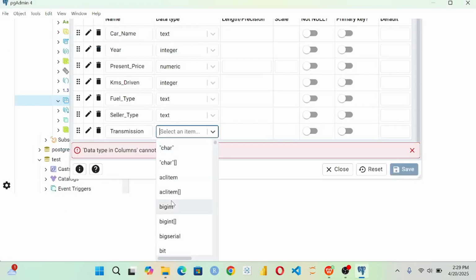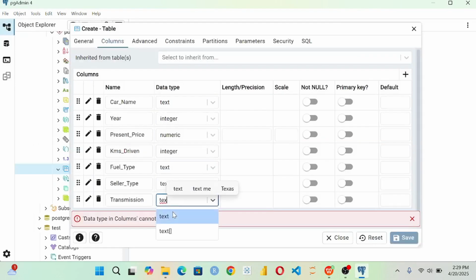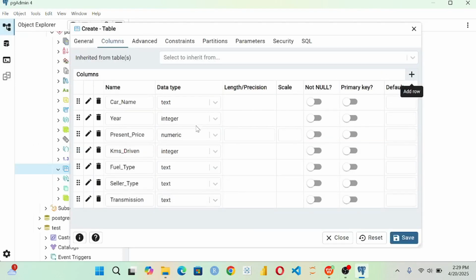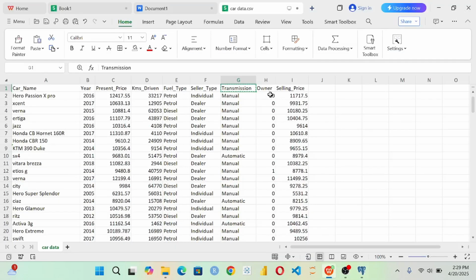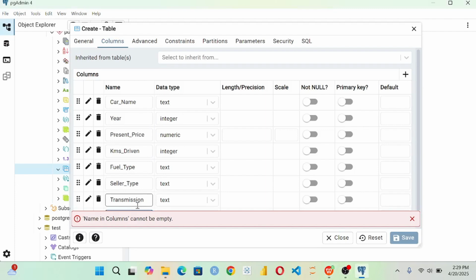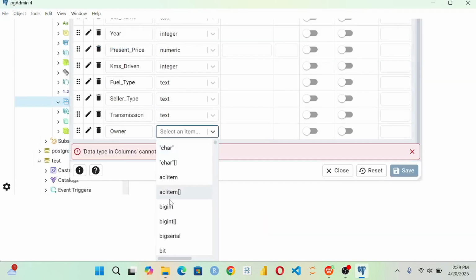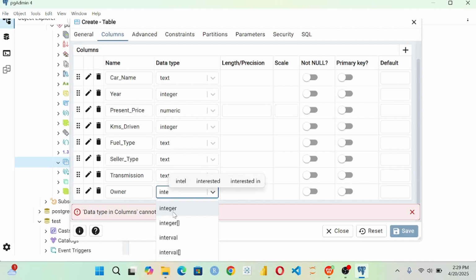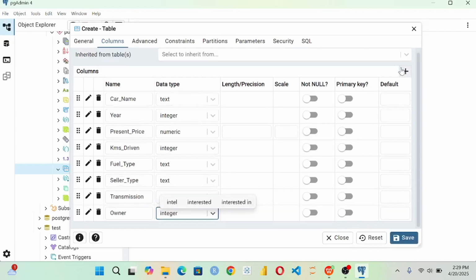Transmission also I'll put as text. Then we go to the second last one, which is the owner. I just paste it there. I select this one as an integer, and I just put it as an integer in this case.